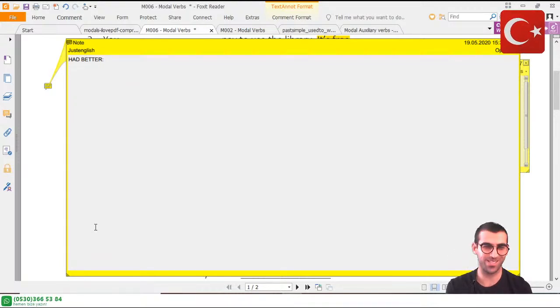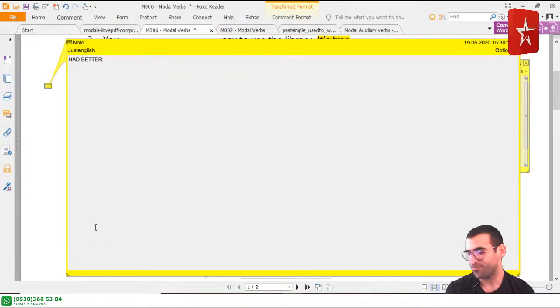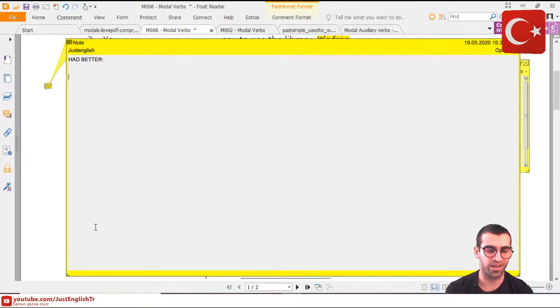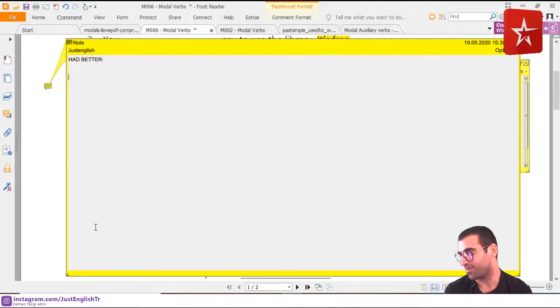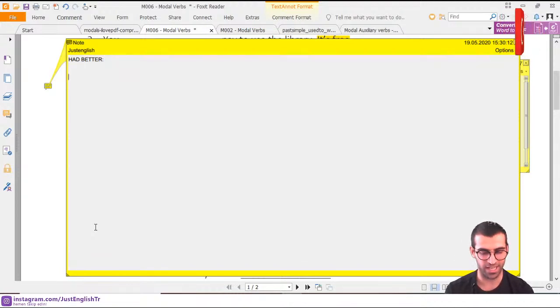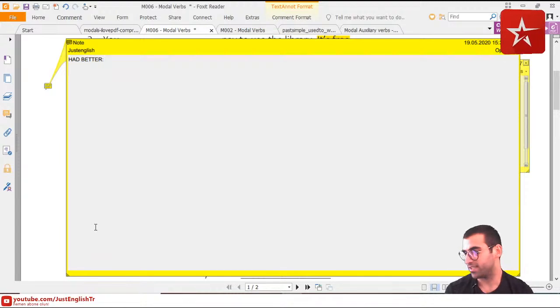Gamze says, you had better stay home because of coronavirus. Okay, thank you, Gamze, for your great suggestion. But people are getting bored day by day. They don't want to stay at home. They want to go out and walk and get fresh air. Yes. Okay. Minever Kavak says, I think it is raining. We had better take our umbrellas. Wow, it is raining.